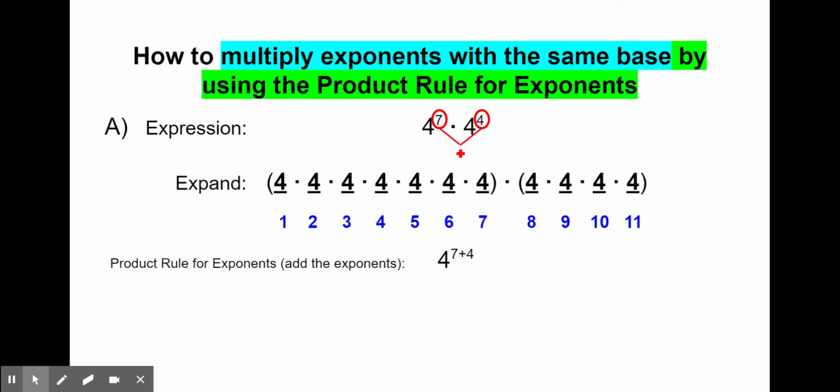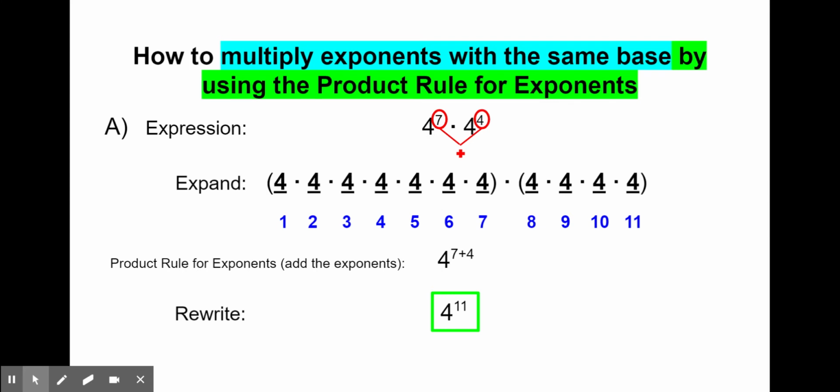So the product rule for exponents is just adding the exponents, as long as you're multiplying these two exponents with the same base. So they have to have the same base, and right now we have the same base of 4. So then we can just take our exponents and do 7 plus 4, and that's going to give us our 11, so we can rewrite that as 4 to the 11th power, and that's going to be our answer. So it's way simpler. You can just take the exponents and add them together for the product rule, as long as you have that same matching base.